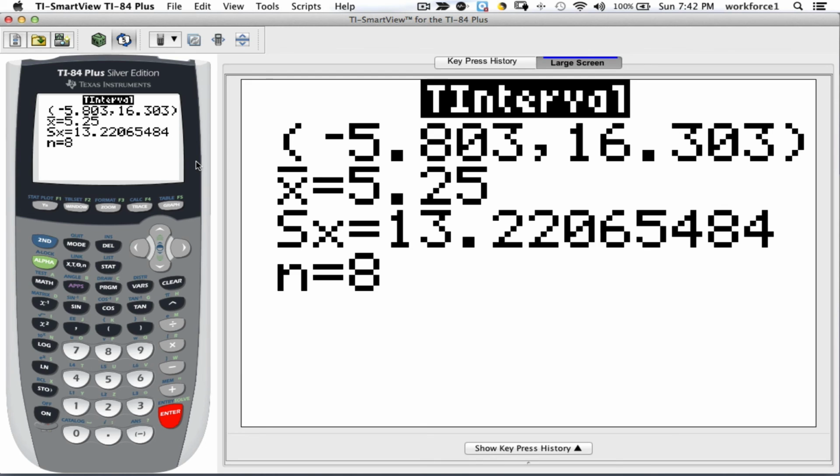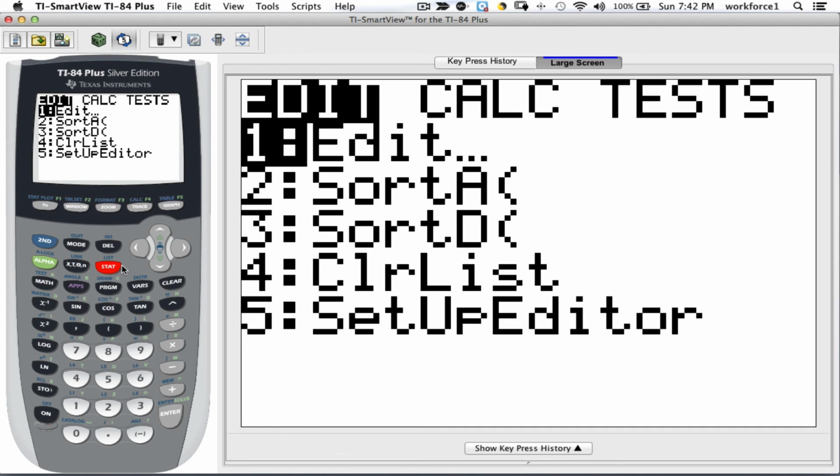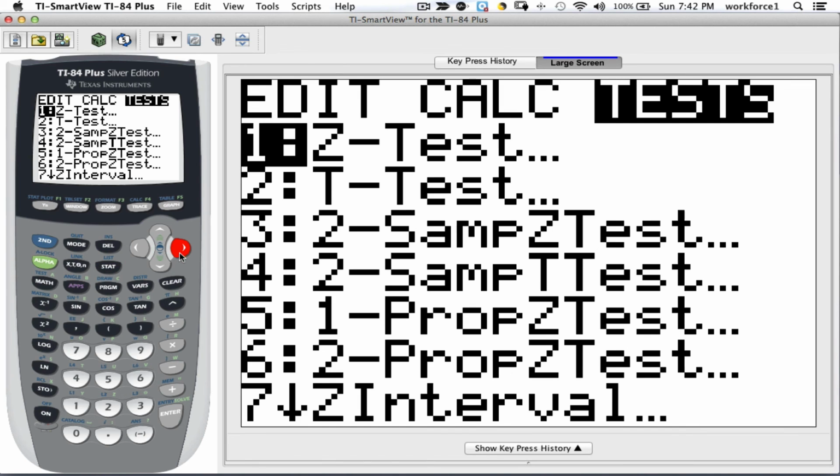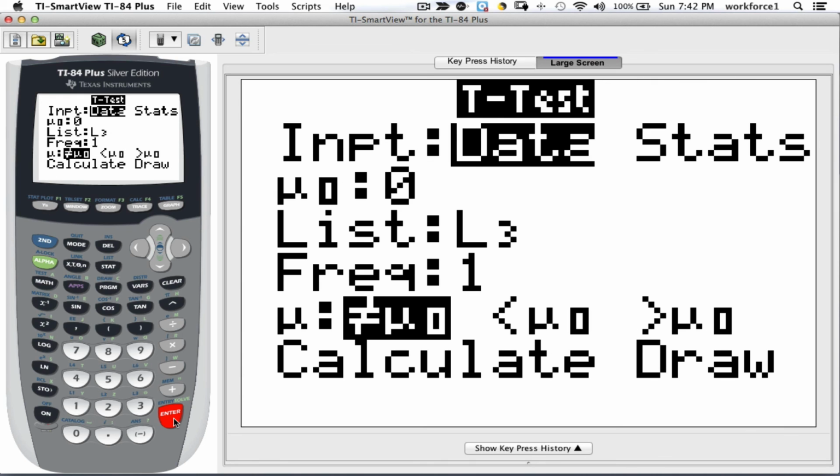And similarly, if I want to find the computed test statistic and p-value, let's say for a right tail test, I'm going to go to Stat, I'm going to go to Tests, I choose t-test. For the input, I use data, L3.